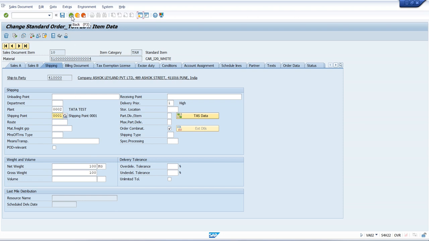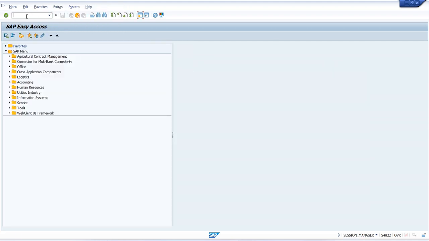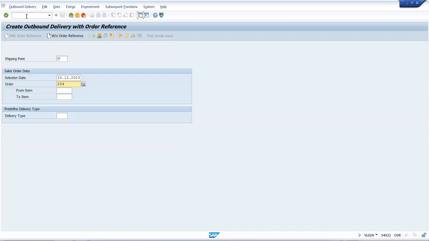For example, go back to VL01N. N is for the new T code; VL01 is the old T code. Give an enter. Here is the order, and this is a selection date. The selection date is very important because it should be equal to the confirmation date. If the confirmed date is different and you try to give a different date, it will not accept. Whichever date it was confirmed for, we are planning, so you have to schedule that.